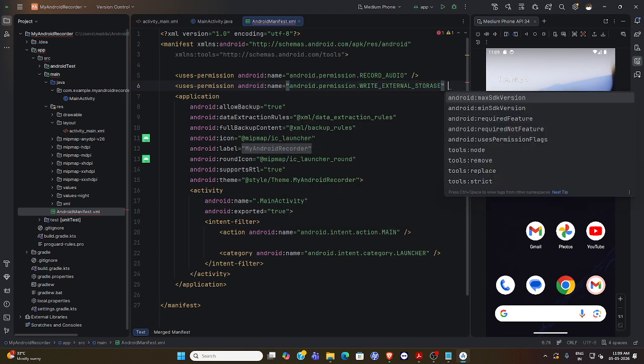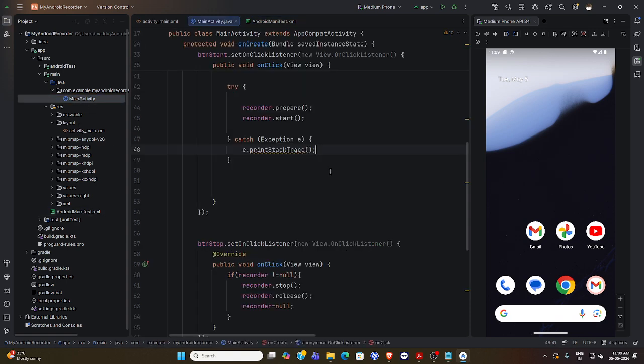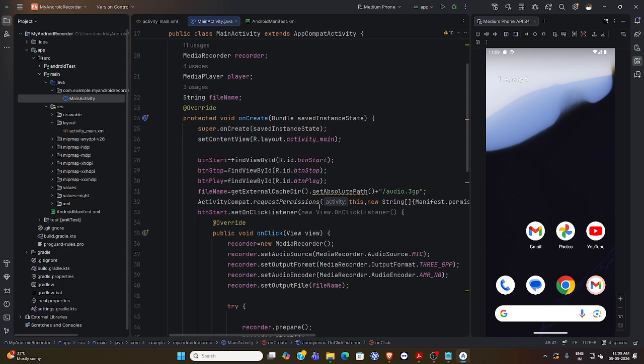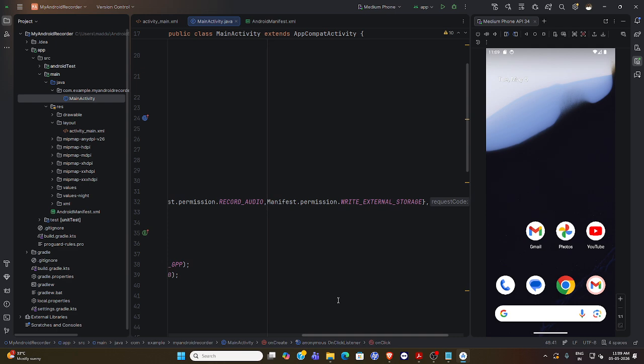So this is the permission we need to give. So two permissions we need to give. The same permissions we are calling here itself. Same request permissions, record audio and write external. These permissions we are using the same here.